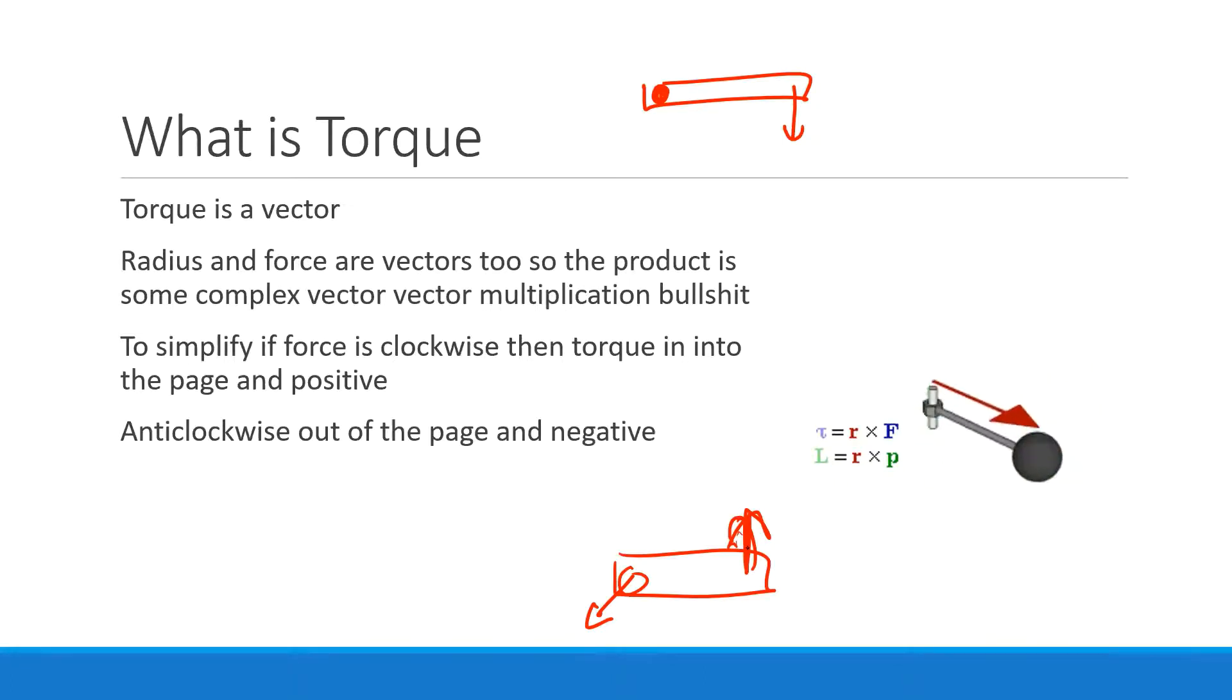It was really annoying when I found out that the two textbooks I've been using have different opinions, so that's why I've said both opinions here. Positive torque means clockwise, negative torque means anti-clockwise, and into and out of the page. If you ever do more things with vectors, you'll learn how to multiply two vectors properly and that will tell you why it comes out of the page or into the page, but we're just going to teach these basic rules.